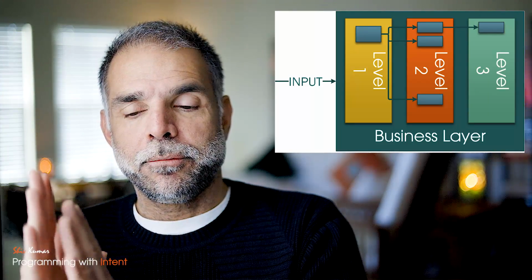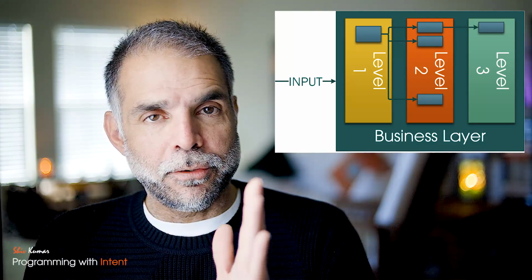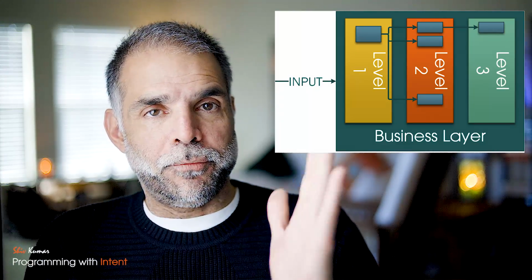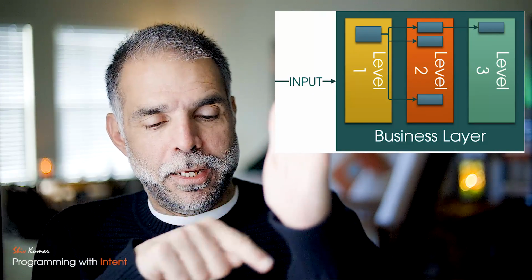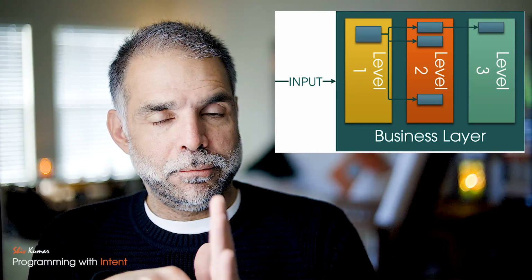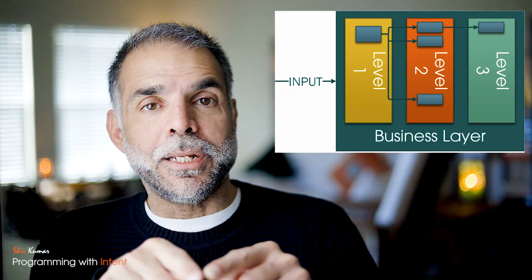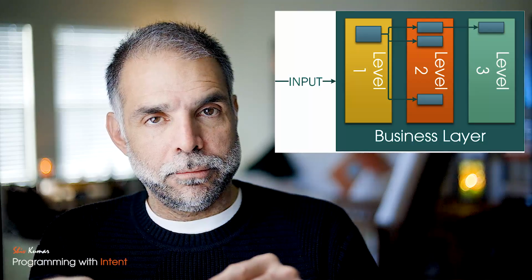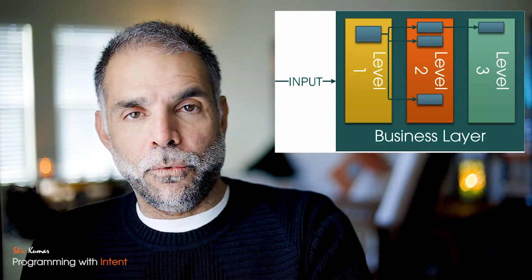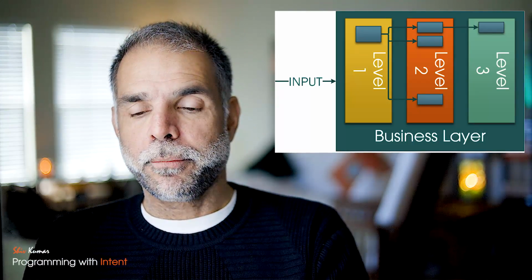There are levels. So there's a class at a certain level, and classes at a certain level will be at a certain physical folder level as well. Now, they don't all have to be in the same folder, but from the root of your project, you can have multiple classes that are one level down from the root. Those classes are at the same level, right? Then classes that they use or depend on are one level down from that in another folder. So these levels are physically manifested in the folder structure on the file system. And of course, in Visual Studio and your Solution Explorer, you'll actually see that, right?